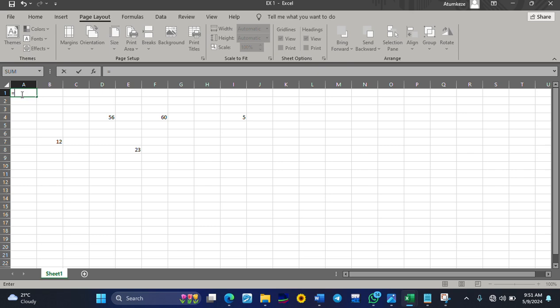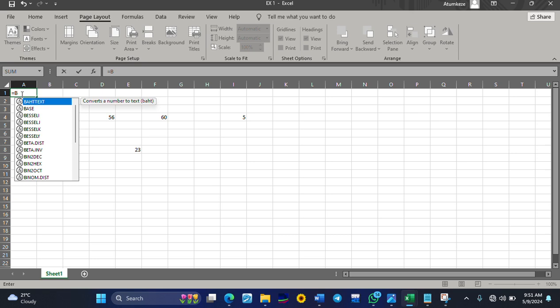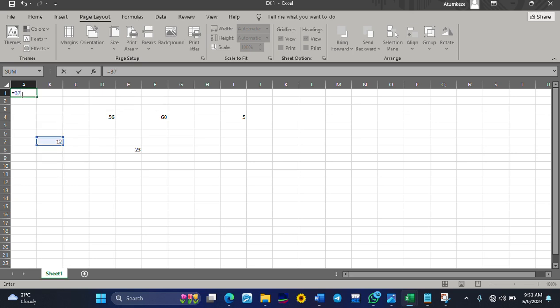If I say equals to, let me show you the shortcut first. B12, right? No, that is B7. See, that's highlighted B7, right? Plus Z4 plus 8, E8 plus F4 plus I4.